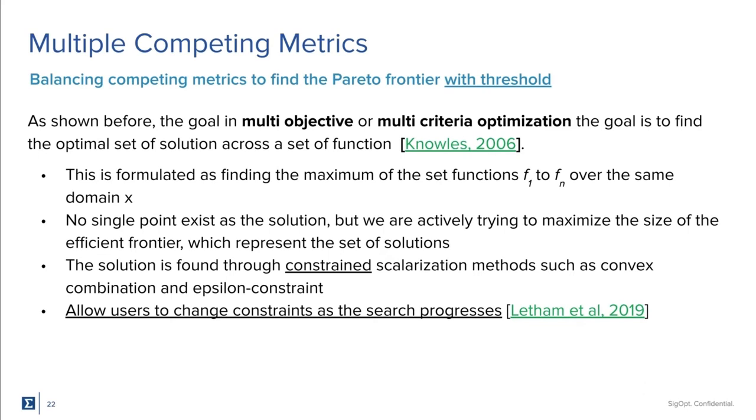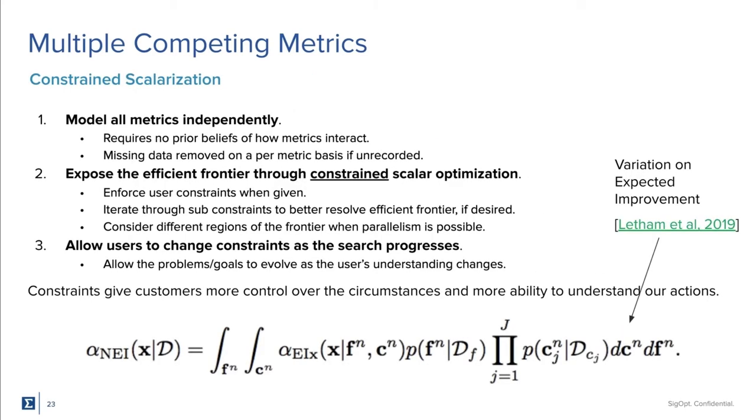There has been a lot of great research fairly recently, up to this paper in 2019, which allows you to explicitly reformulate the problem to attack it more directly. So instead of trying to optimize maybe the expected improvement of a single metric, what we're going to do is try to optimize it across both metrics, both taking into account which regions we're interested in and any potential constraints on the metrics or the parameters themselves.